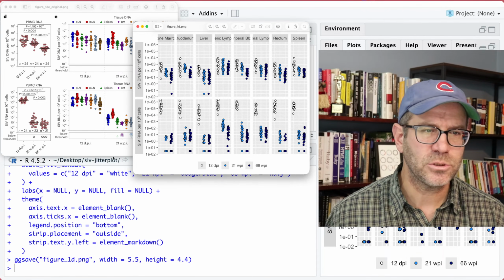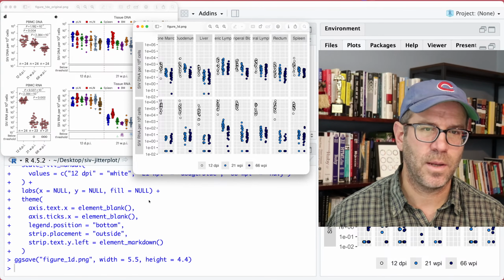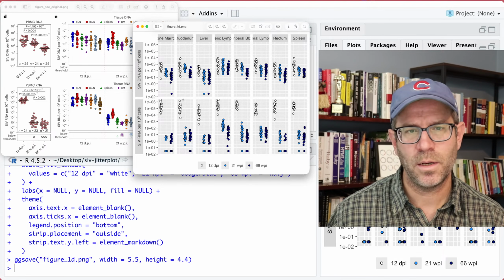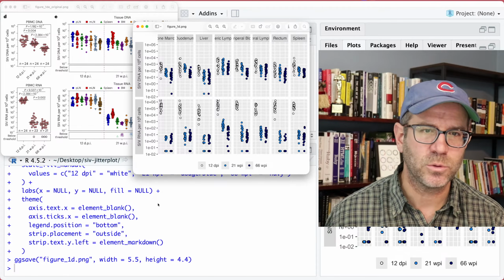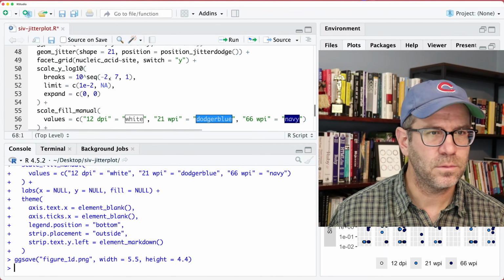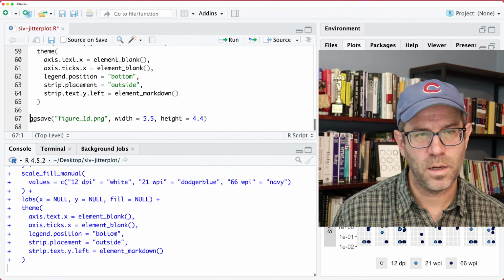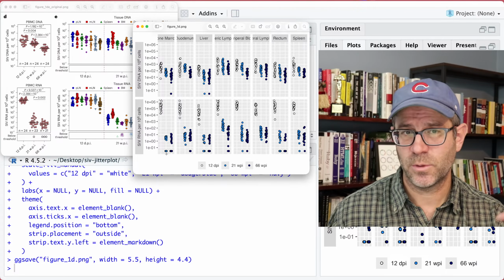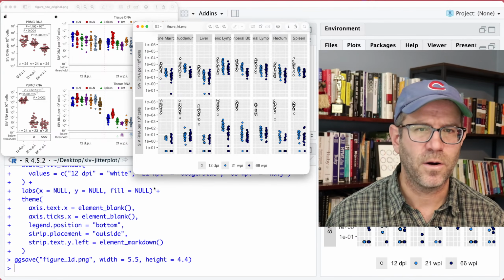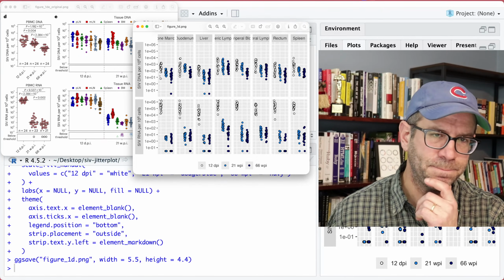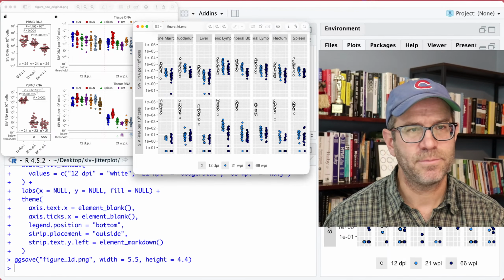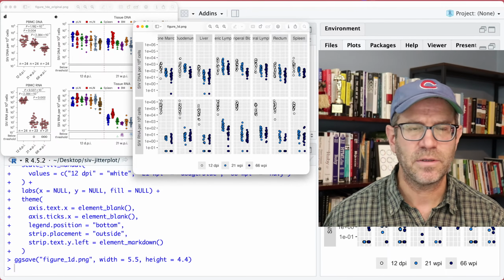But I don't want to actually show 10 to the -2, right? Because that's below my limit of detection, right? So I want everything below 10 to the -1 to be nebulous as to what the actual value is, right? And so my breaks, let's make this 10 to the -1, right? And so now I can see that I've got the space for 10 to the -2. It goes down that far, but doesn't go up that far, right? And I'm noticing two things. First of all, their DNA scale goes up to 10 to the 5, and their RNA goes to 10 to the 7.